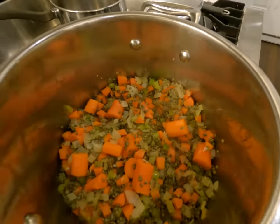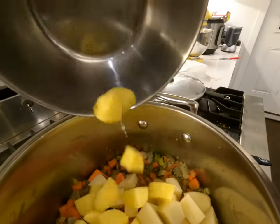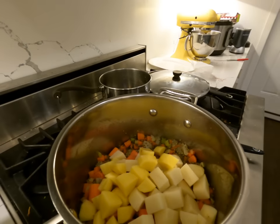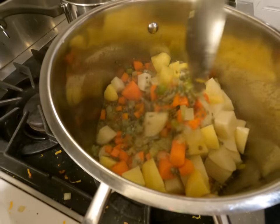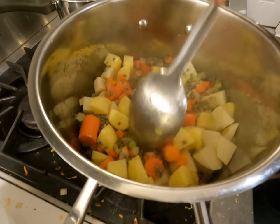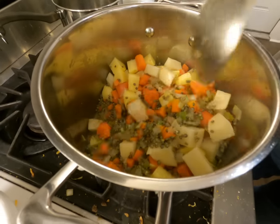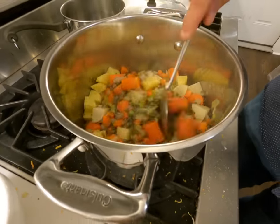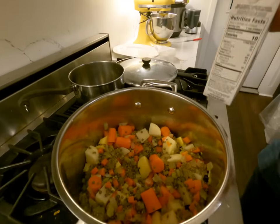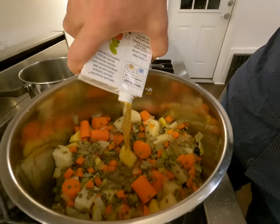So he put in the lentils and we're stirring them around. Putting in the potatoes. The onions are translucent and everything's well sauteed. Those are interesting. We'll see how these lentils fare. They're kind of pretty. And then chicken broth goes in. And that's it. Kirkland chicken stock.